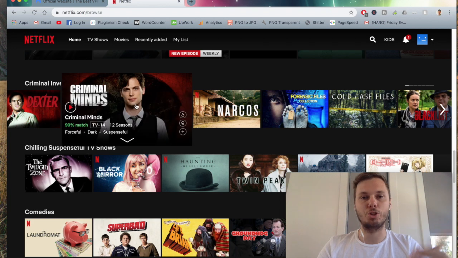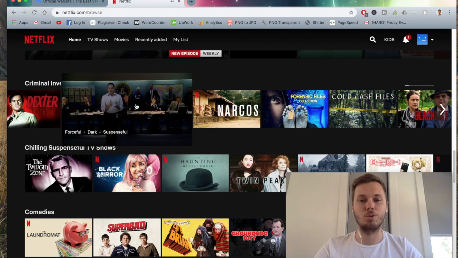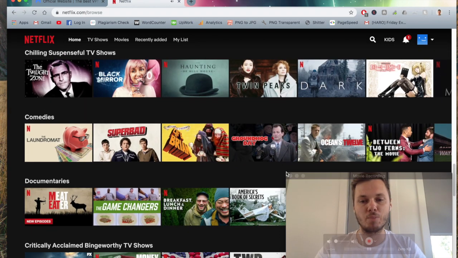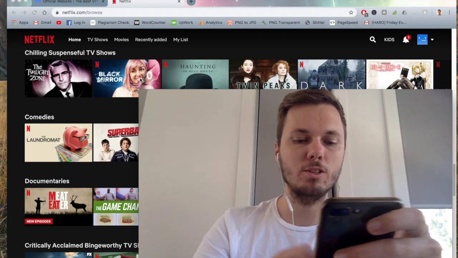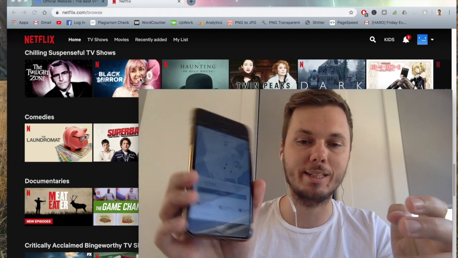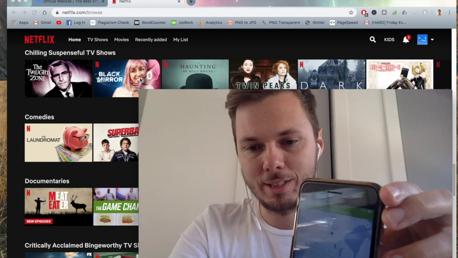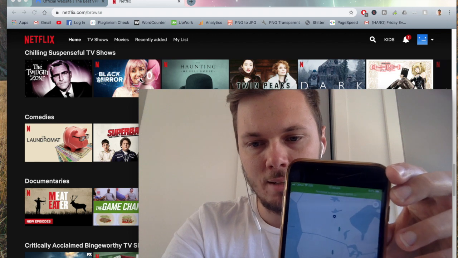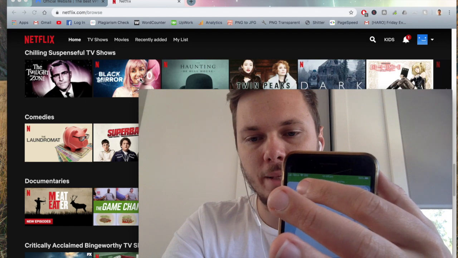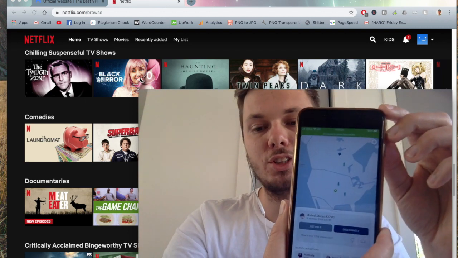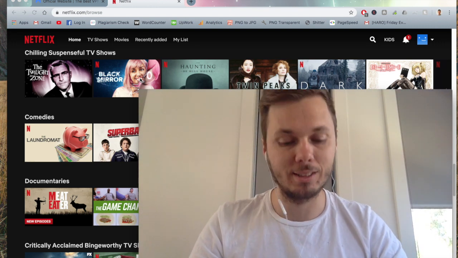I'll quickly show you the NordVPN app on my iPhone, just so you can get a feel for how it works on there as well. I'll make myself a little bit bigger here. I'm just going to connect it on my iPhone. I've connected it. I'm not sure if the quality is okay, but I'm currently connected to the United States, and you can see a small VPN icon on my iPhone, which just notifies me that I am currently connected to the US-based server.